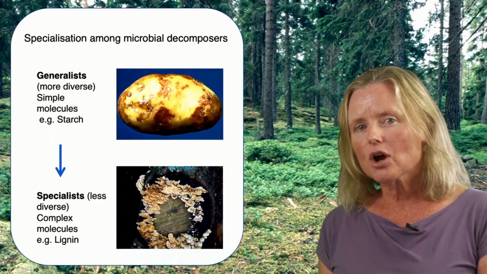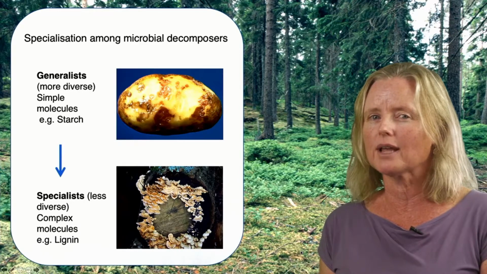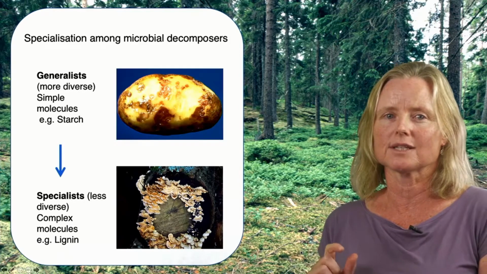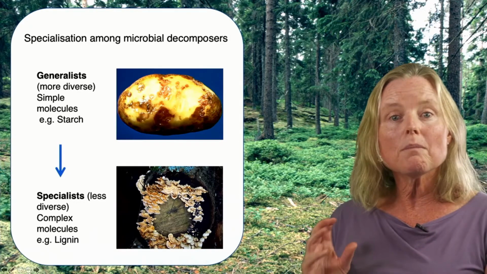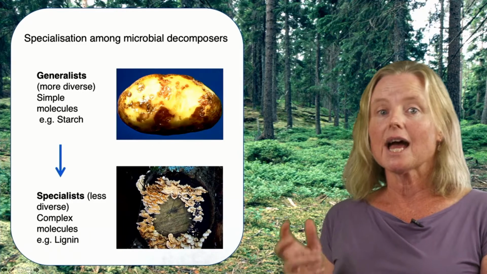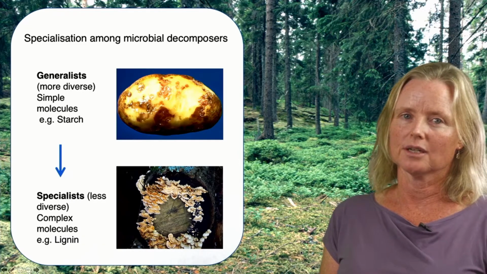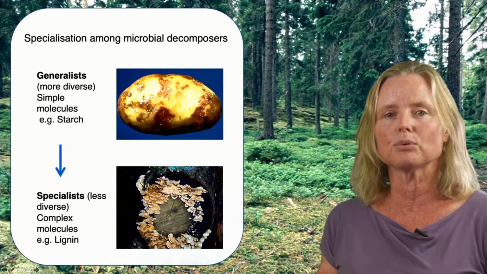In contrast, only a limited number of specialized microorganisms have the ability to degrade these complex polymers, such as lignin, found in our tree trunk here. Assuming this is the case, then you might expect to see a positive correlation between species diversity and traits related to decomposition, especially for organic matter comprised predominantly of simple substrates.